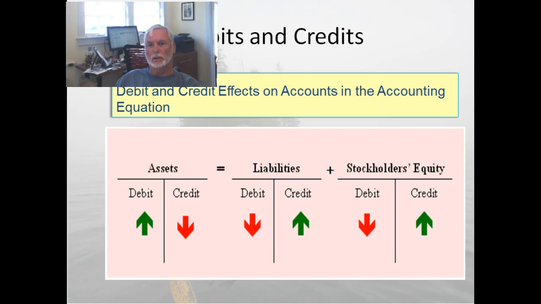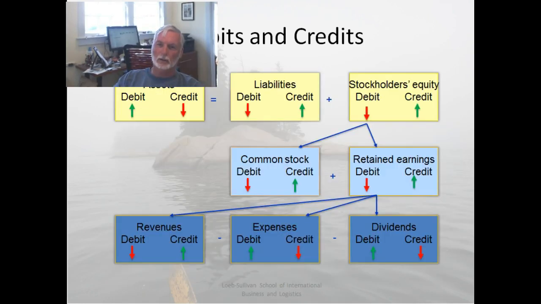I reduce cash and reduce liabilities by paying my debt, by paying what I owe, paying my liability. That's a simple explanation. We're going to get into more depth in this in the next chapter, but this is sort of a beginning thing. So if you can get these arrows down, debit is a plus to something on the left-hand side of the accounting equation and a minus on the right-hand side, and vice versa for credits. That's a good start. It does get a little more complicated, and this is where people start going off the rails.